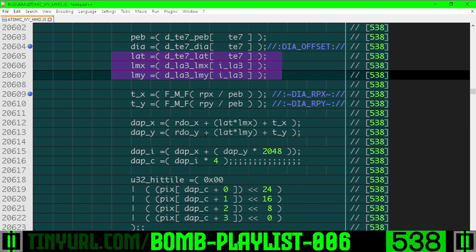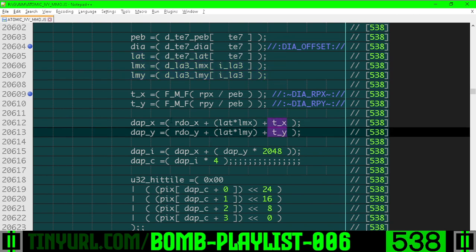Okay, so we need to globalize, get a global position to the pixel backing our tile X, tile Y. So this is local, so we need to add the room data origin X and Y, add the lateral offset LMX, LMY, and we're actually missing the diagonal offset. So there's a bug in here. We'll just fix that in the next video, because now I see that the diagonal offset is not accounted for.